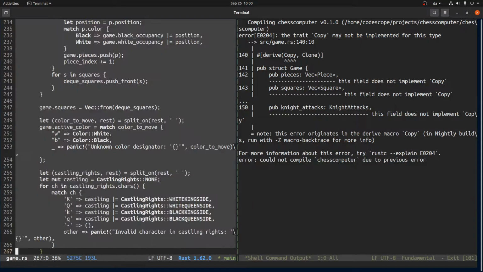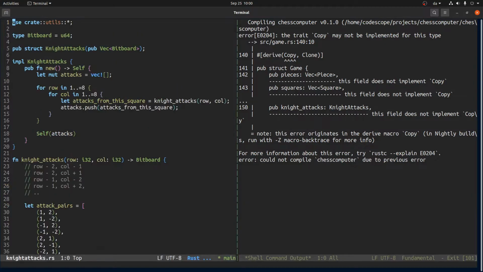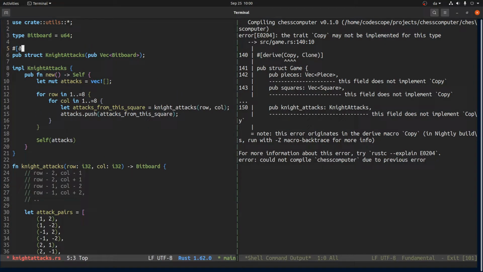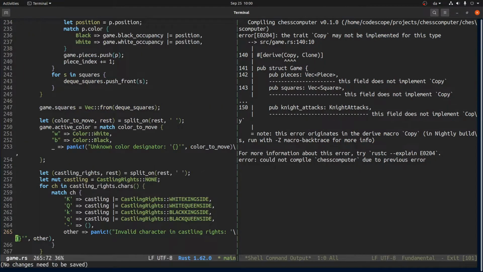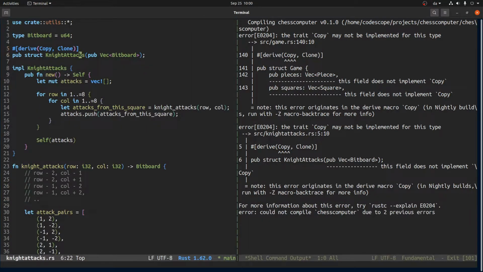Let's go to, oops, stop. What am I doing? So let's go to knight attacks. Make that one clonable. Great. Why would it not be clonable?